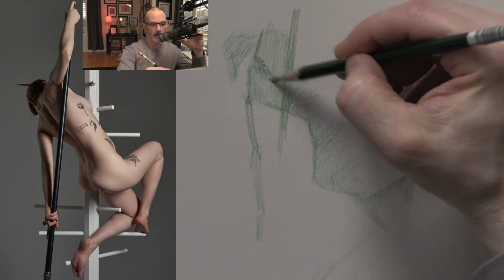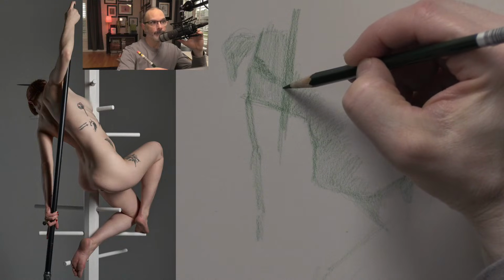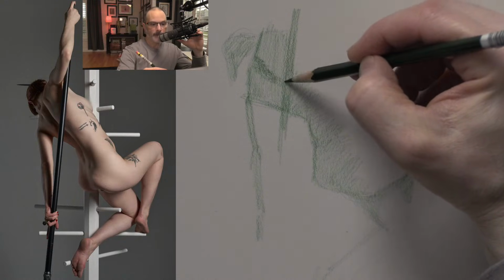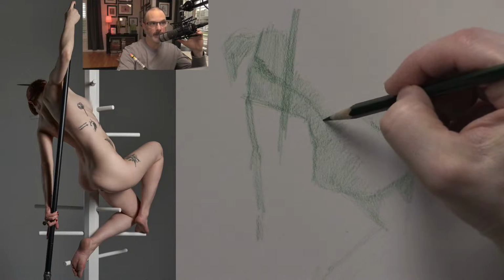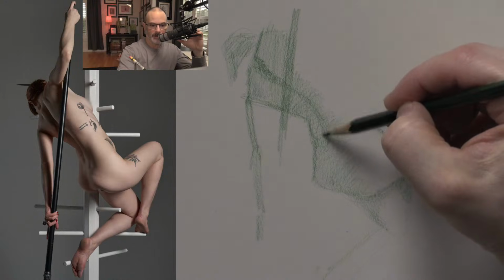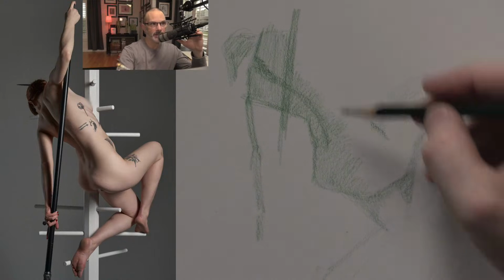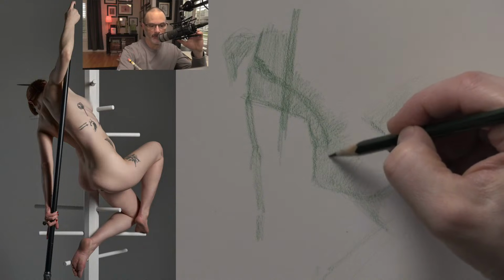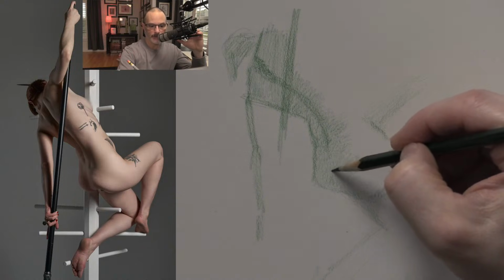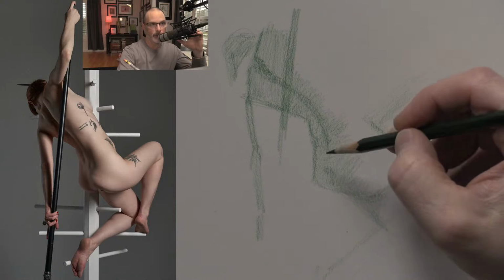There's a little dark over here, and we've got our spinal column, our vertebrae coming down. And there's the sacrospinalis muscles, which is a fancy way of saying two tall cylindrical muscles that go from your sacrum to the back of your skull, your cervical vertebrae.